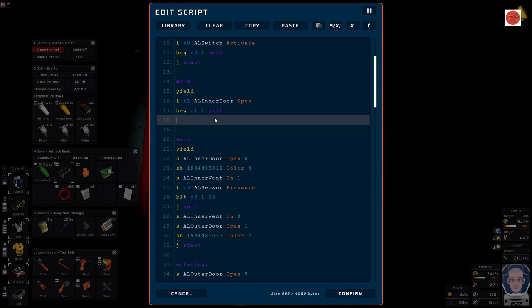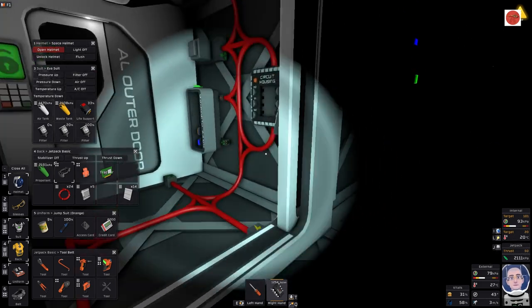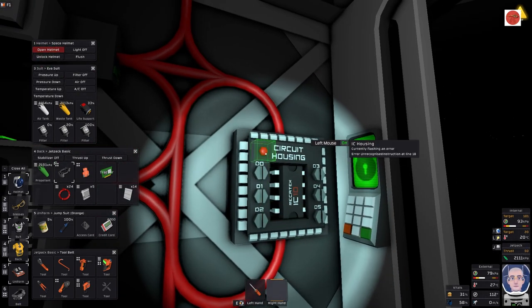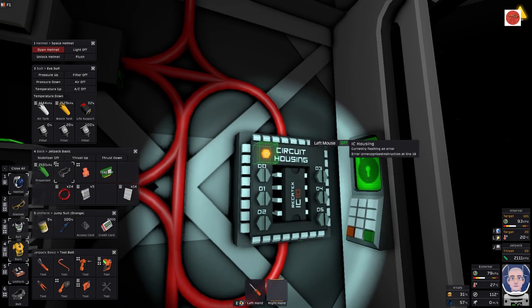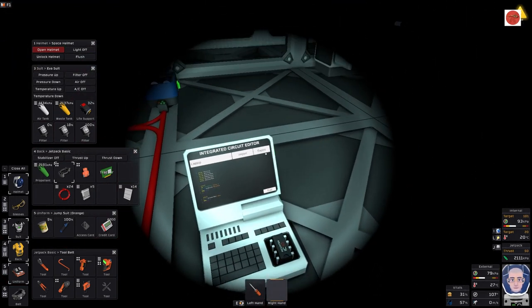What do you want to call it? Come in. Confirm. Export. Oh, it still didn't like line 18 for some reason. Current flashing an error: unrecognized instruction on line... that is 18, not 16, isn't it? 18. Well, that's confusing me.